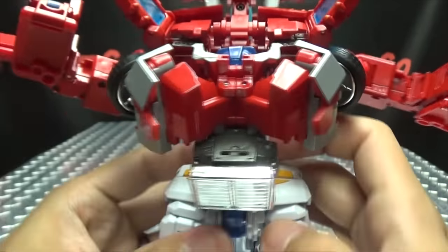I really like how the hips work. Usually with Primes, this panel is just on a hinge, and it'll just flip up. But on this one, once you get the hip to a certain point, that panel will actually just sink into the body and just completely get out of the way, and I love how that works, and then it just comes right back to you. I like that. And the funny thing, too, is that this little side skirt here, as you move it up, it will just kind of push it out of the way. That's pretty cool.